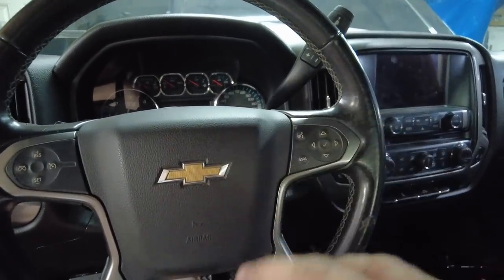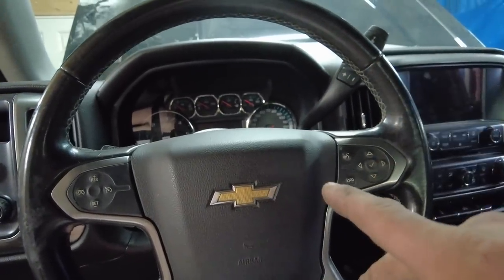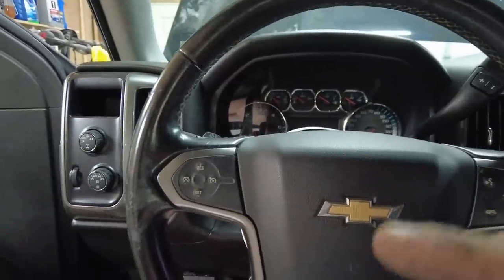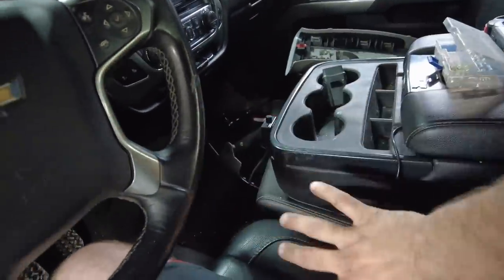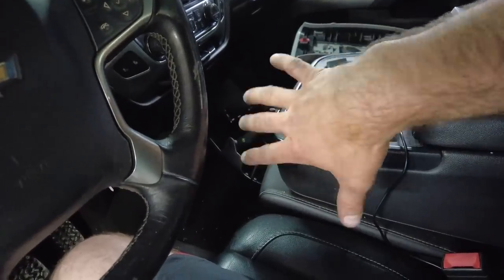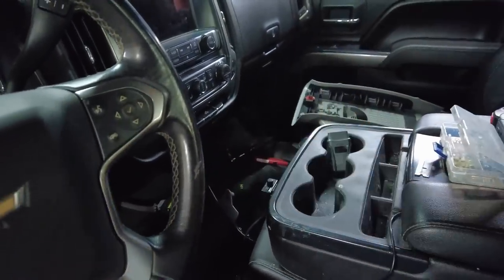Now, I don't know where the crash module is in this thing, so excuse me while I look that up. And I do have to do another seatbelt. We need to find the crash module. Normally, it's somewhere in the center. It might be under the seat right here. Might be under the seat over there. I don't know. Might be up under the dash. Let me look it up.